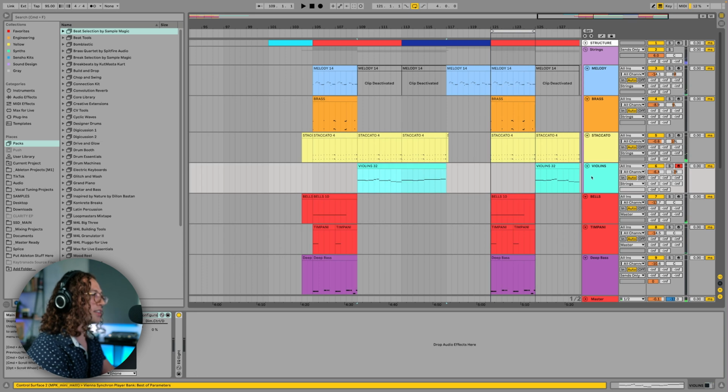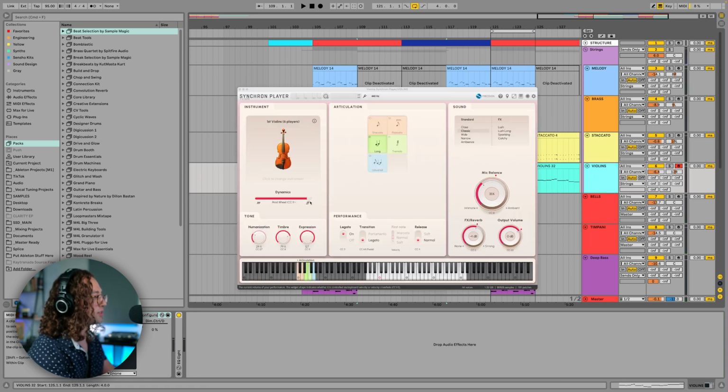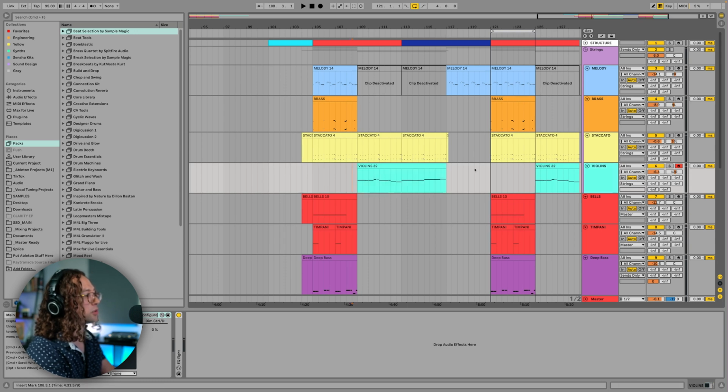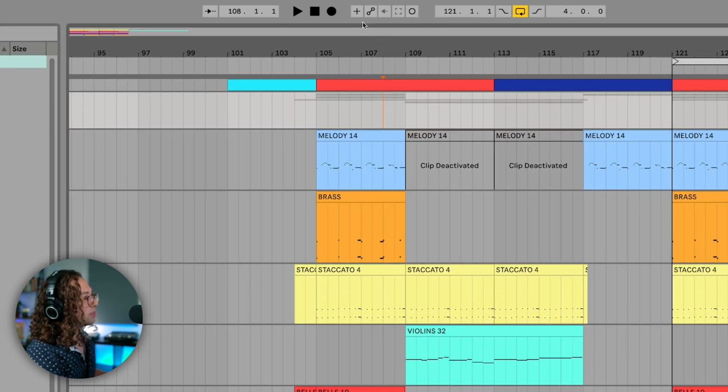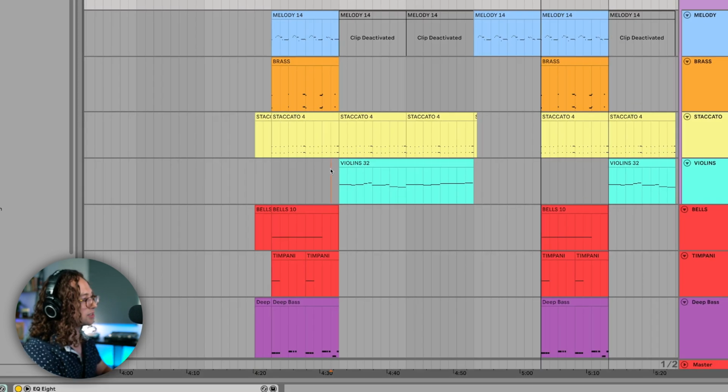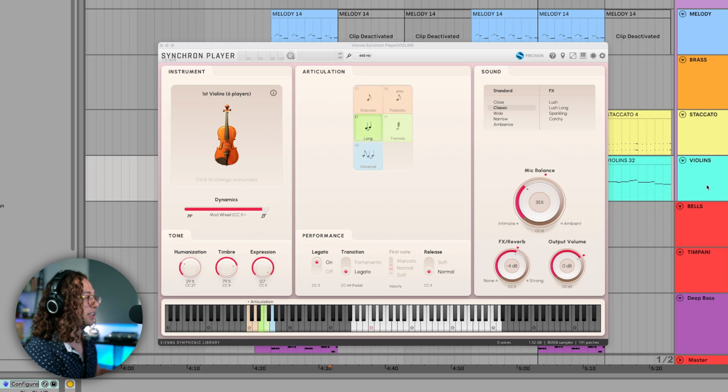And then maybe we could even add in a little bit of automation to the mod wheel, just so we can make the performance a little bit more emotive. I'm just going to go to the top and activate the plus sign, which allows me to record on top of the MIDI notes that are already there. And then we're also going to click this little icon to the right of it, which arms the automation for us to make some changes to the mod wheel, which, as we know, is affecting the dynamics of the violin section here. So let's add in some very subtle adjustments to the dynamics and make the performance a little bit more emotive.